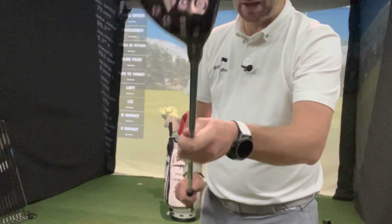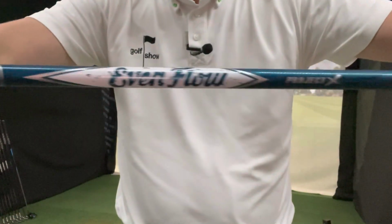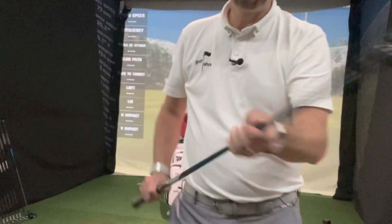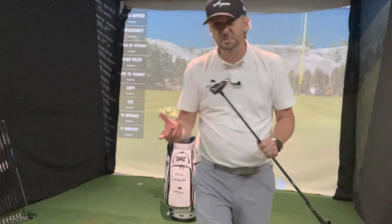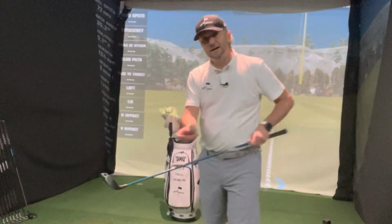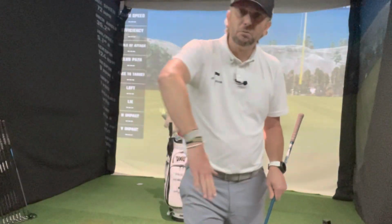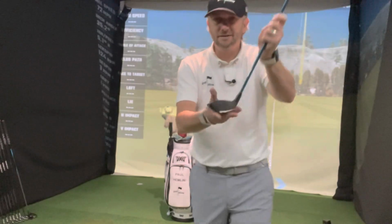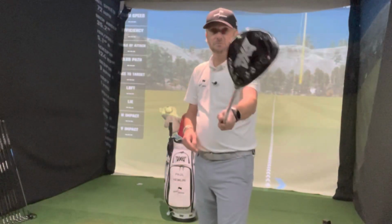Again, adjustable weights there. Got the even flow blue shaft in there. I'm really enjoying using this club at the moment. I was struggling with this a while back, and I went to see Lawrence at PXG, and he took the shaft out and then just turned it around. There's a little taper at the end of the shaft which allows you to make it more upright or flatter. So he's done that, and as always, it's worked its magic, and I'm really enjoying using this beauty out on the course.